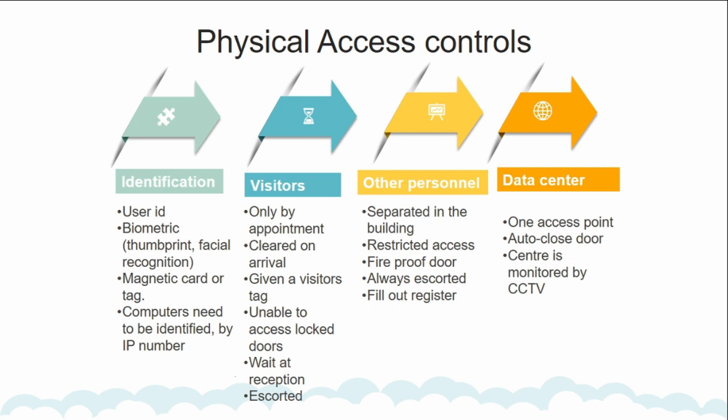Let's look at physical controls in a bit more detail. Physical controls, think about how do we want to prevent people from getting access to our laptop or our cell phone. First, we want to ensure that everyone is identified. We want to ensure that everyone has an ID card. Sometimes companies are also becoming very advanced and using fingerprint or facial recognition, biometric authentication to get their people in and out of areas.